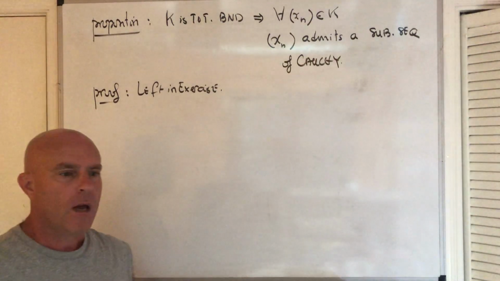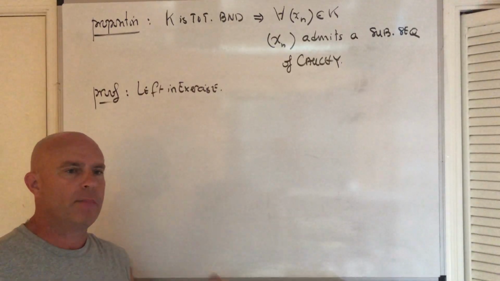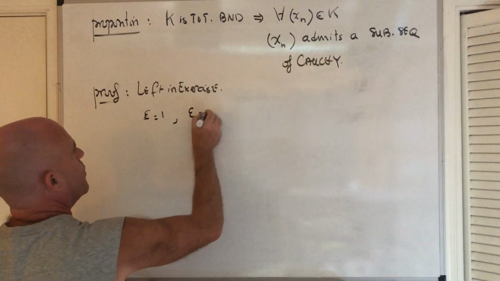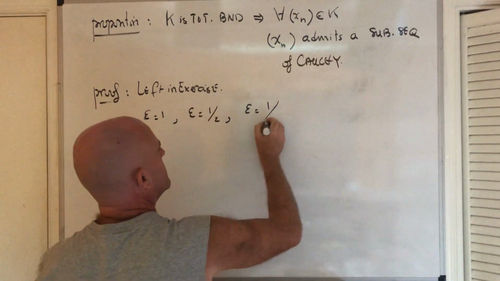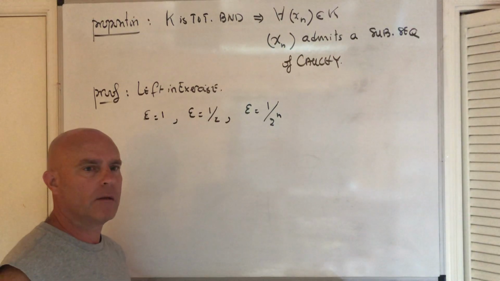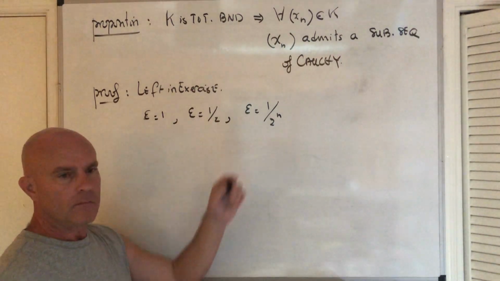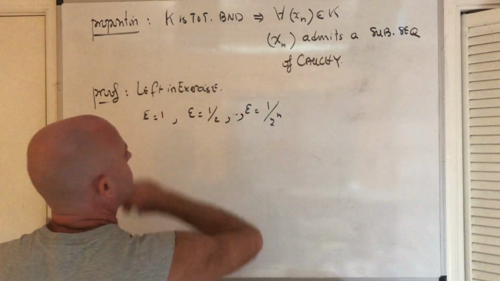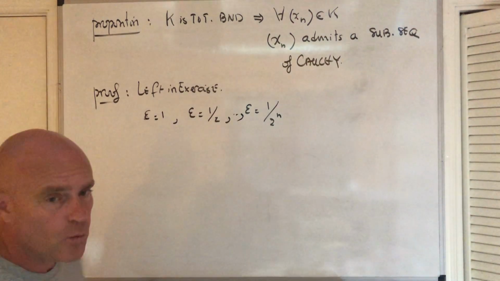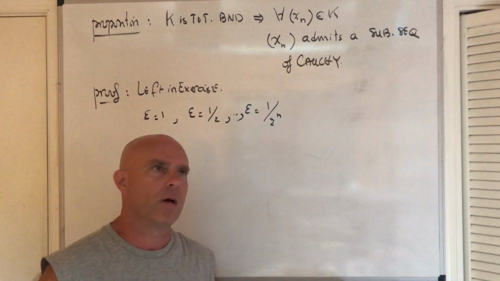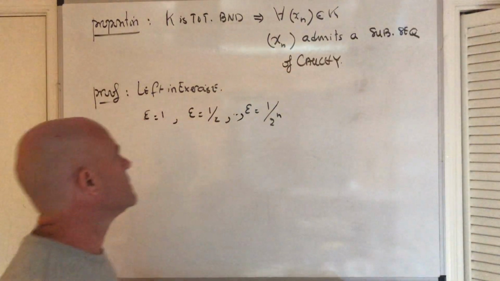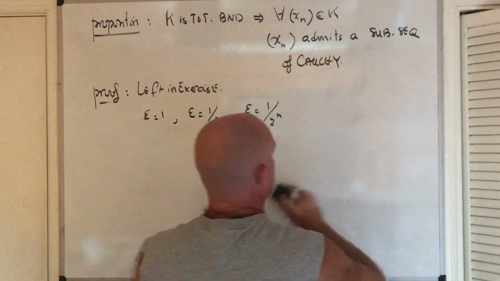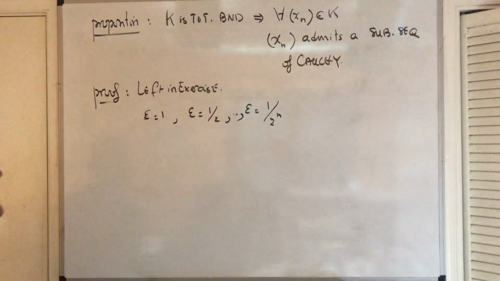Advice: look at what it means to be totally bounded for epsilon equal 1, then for epsilon equal 1/2, then for epsilon equal 1 over 2 to the power n, and try to construct a sequence out of this, and you will see. So try to do this exercise. It's a good one. It's also something that we sometimes like to put in the qualifying exam, so make sure that you're capable of doing it. It's a bit challenging, but it's not so hard.